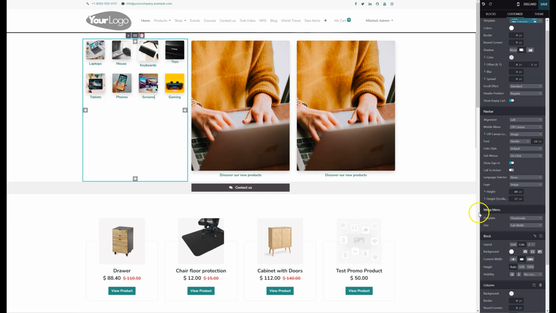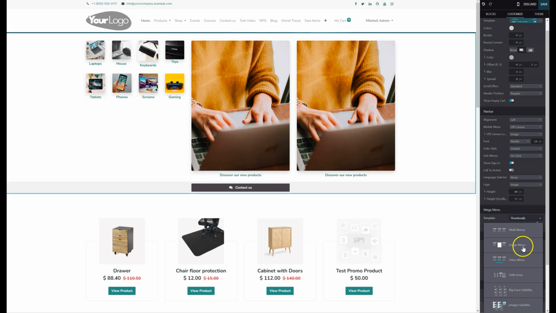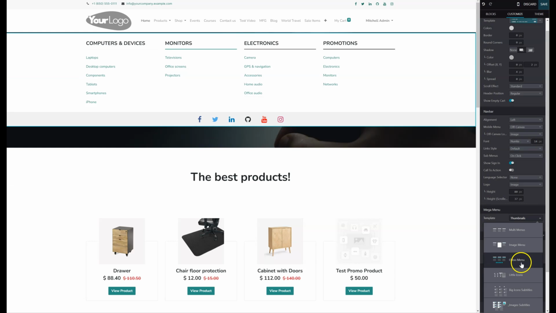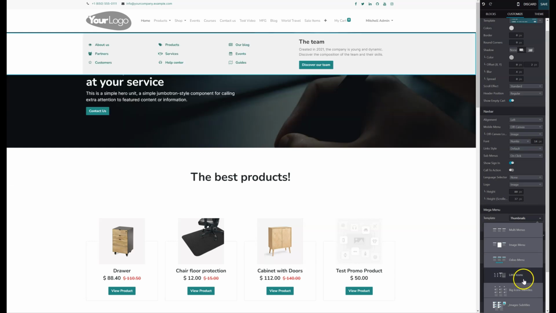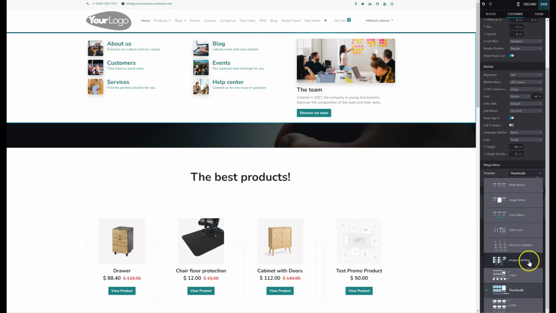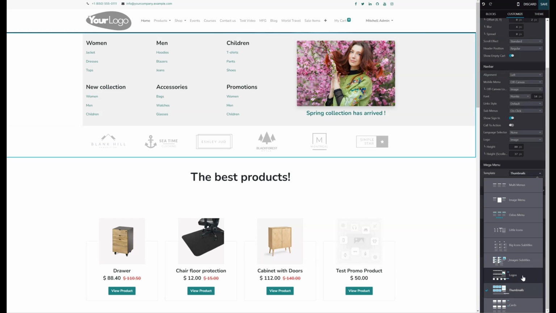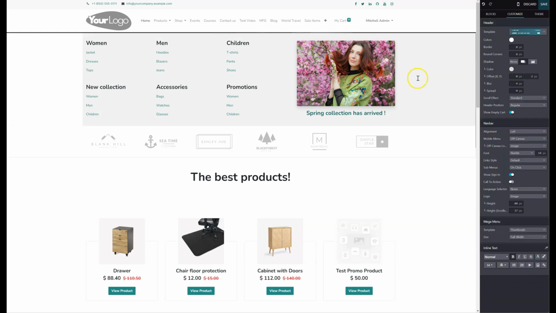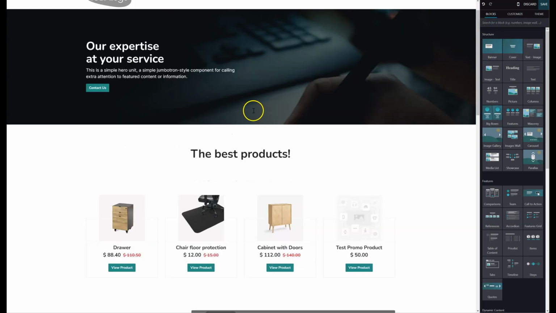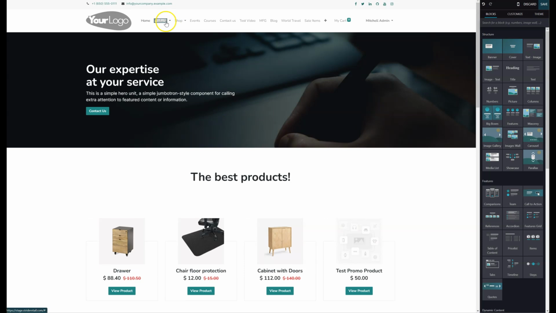So play with the different styles. Like I said, there's a bunch of different template styles you can play with. You can do a logo or a special item. You can do this default one that has your social media on it. You could do little icons, big icons, image with some subtitles. So you've got a lot of different formats you can play with. And you can go through and manipulate these as well. You can add additional items to them if you need to. Some of them are locked down to that structure so that they don't get too complicated. But I'm going to go ahead and save that now.